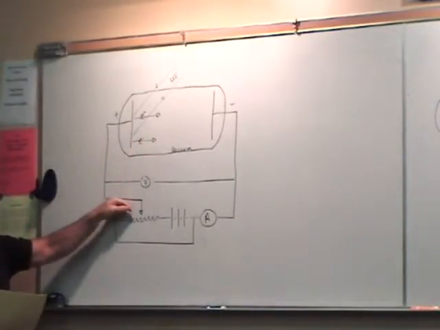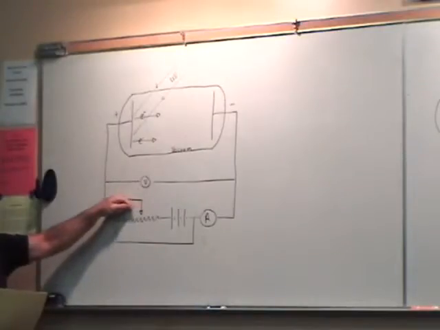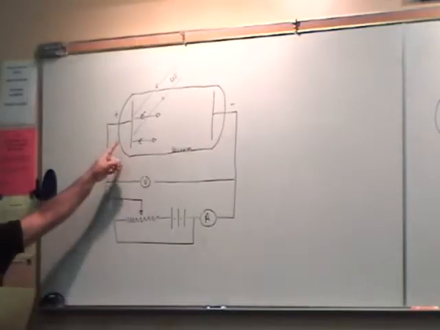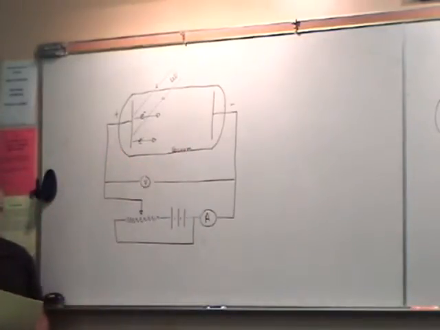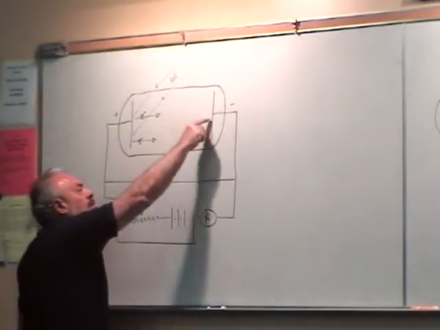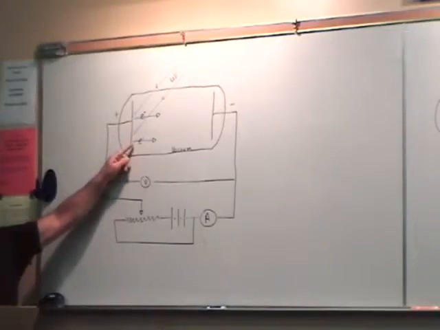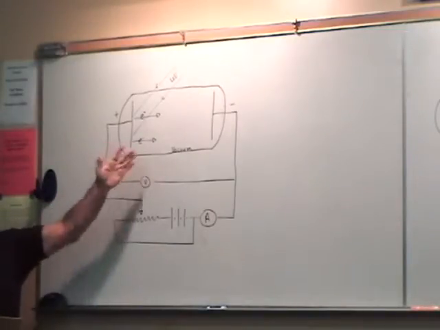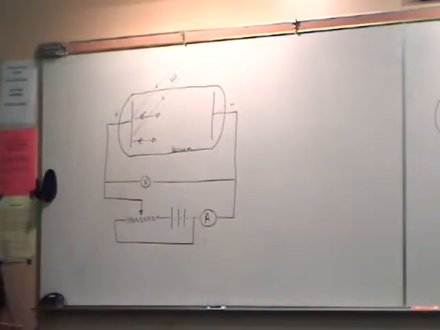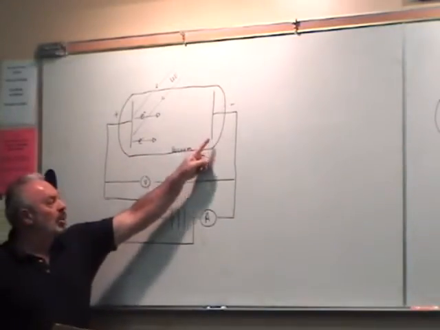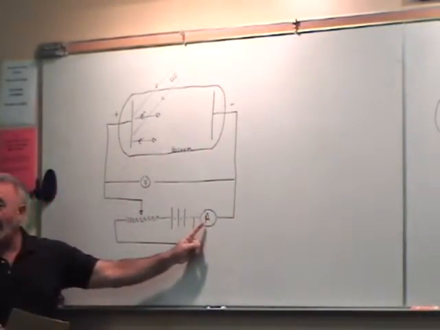But as I lower the voltage, as I move this pointer further and further this way and lower the voltage, eventually the voltage across these two plates won't be enough, and the electrons will actually make it over to that plate. When the kinetic energy of these electrons is greater than the potential energy across those two plates, then the electrons will arrive and they'll show up as an actual current.